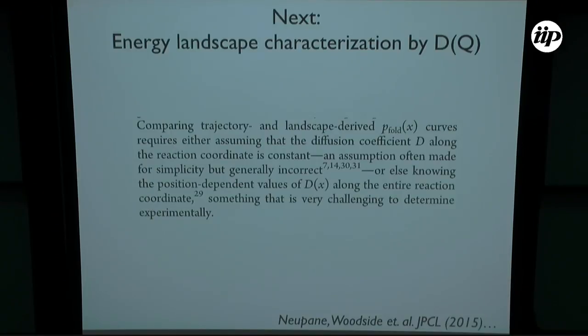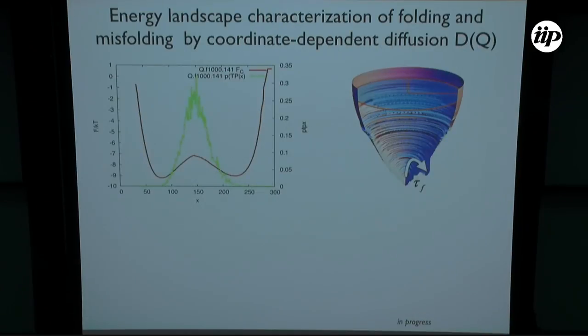So yeah, we have this model where we want to see the intermediate states. And quoting Woodside, what we want to do next is to calculate the diffusion coefficient for this reaction, because it's really difficult to calculate the coordinate-dependent diffusion coefficient experimentally, and it can give us more information about the transition state of this partially unfolded structure, or at least some insights from the microscopic point of view using theory. This is what we hope to achieve. We haven't done that yet, but we are working on it.